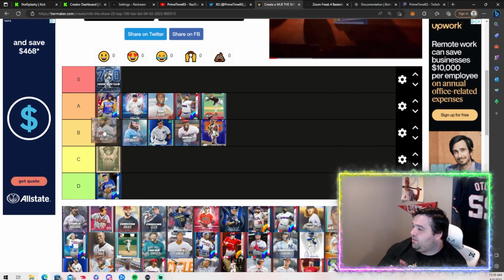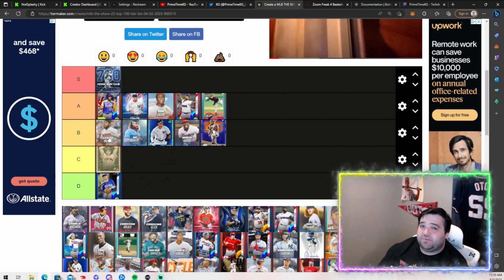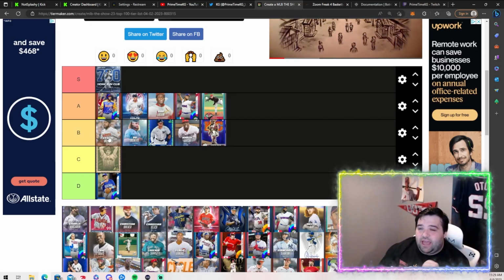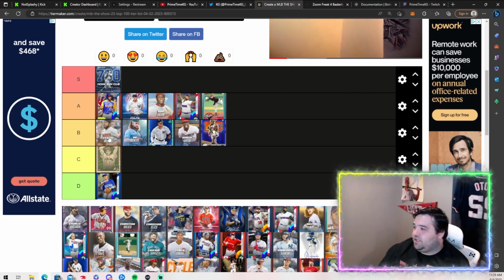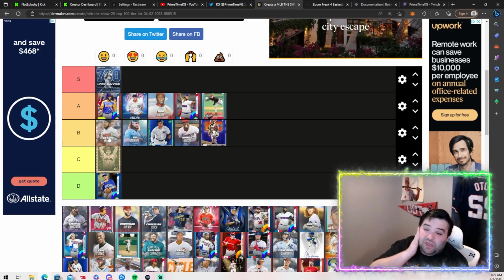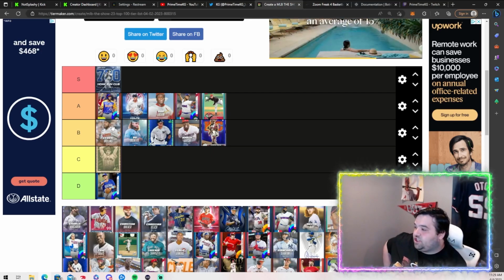Seti, I'm going to put him in B tier as well, and the only reason he makes B tier for me is his swing. His swing is unbelievable, and I don't think there's anybody you can't put in B tier that doesn't have the stats but has a good swing. A lot of those guys are going to go in B tier because their swings are obviously putting them above their stats. That's Cedric Mullins in a nutshell.